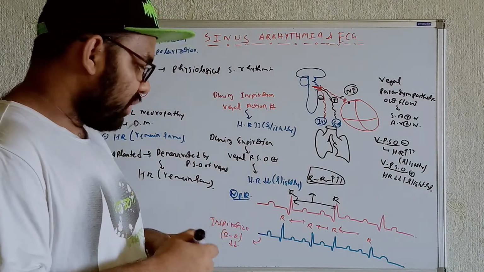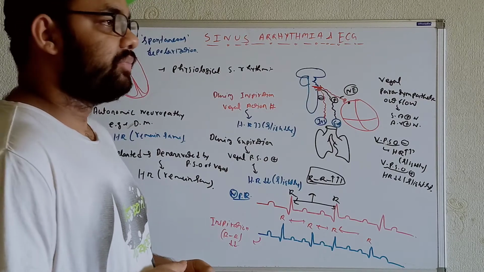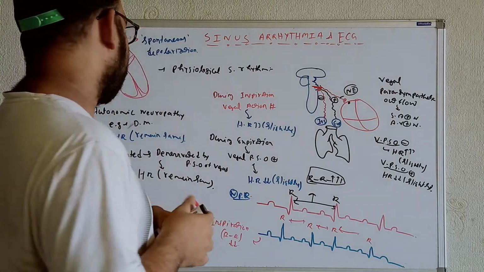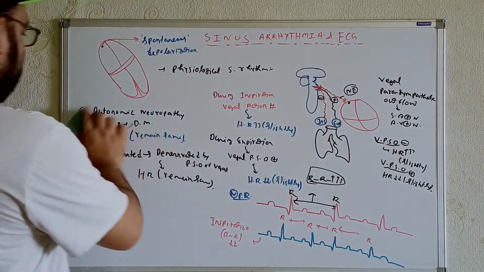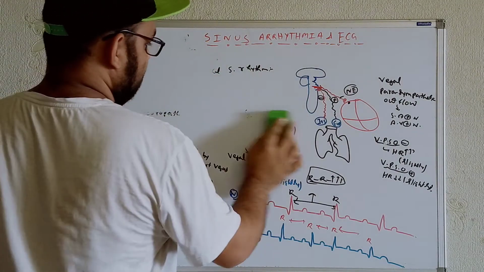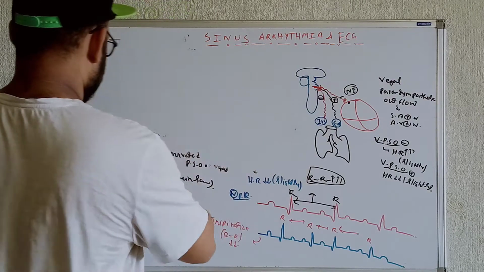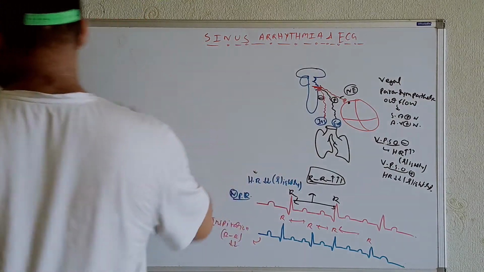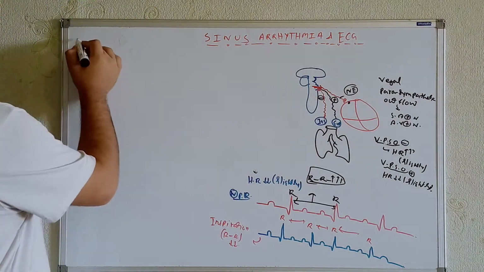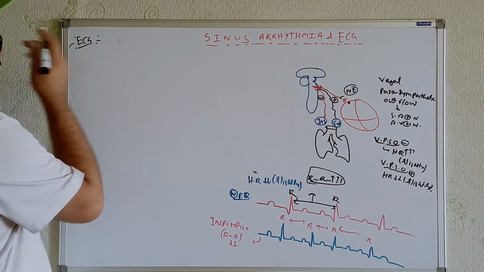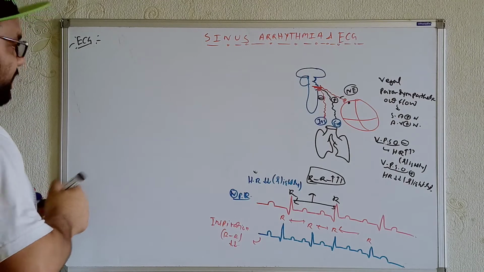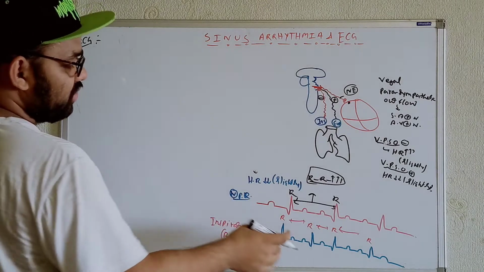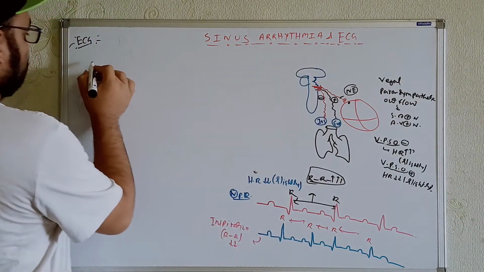Okay, now what type of thing will we get in terms of the pathological? For example, in case of tachyarrhythmia, let me write it over here. So let's go through the conditions step by step. First, what type of thing will we get under the ECG? When we are doing the ECG, during inspiration we get a higher heart rate, so definitely the RR interval will be less. So let's write it over here.